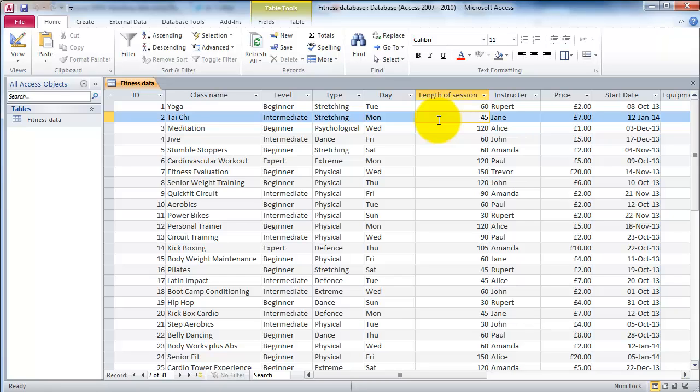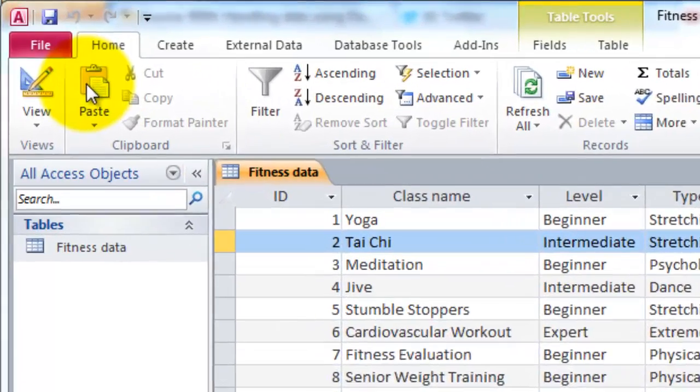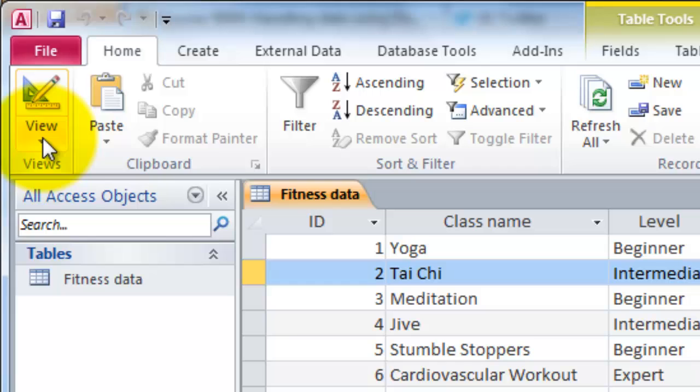You would not use the OR rule when you don't have any control on what values can be typed in. So you wouldn't use the OR rule, for example, for somebody's name or address or telephone number. So let's get started, and like all validations, we need to begin in the design view. So click on View, then go to Design.